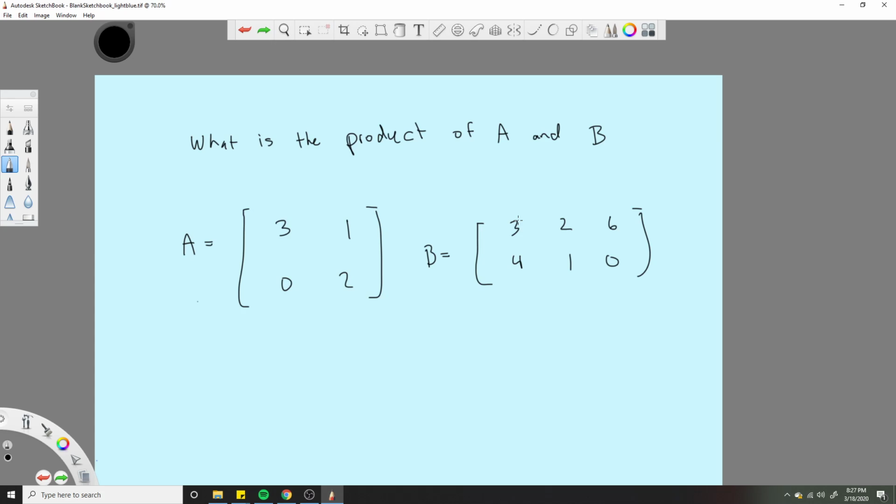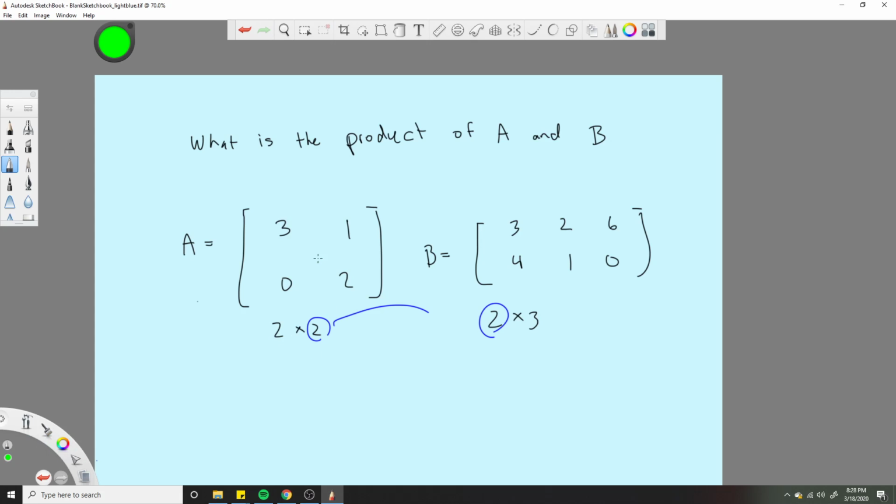First off, if you're given this problem on a test, obviously you're going to be able to do a product, because if not, you wouldn't get an answer somehow. But to make sure you're able to multiply them, you have to find the dimensions of each one. So A would be a 2 row by 2 column matrix, and B would be a 2 row by 3 column matrix. Columns are the second element here. If these inner elements are equivalent, then you're good to take the product.